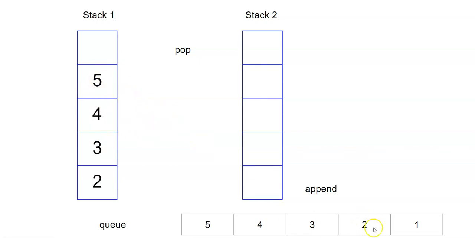Let's say we want to get the second element. We will again continuously take the element off of the top of this stack and put it into the second stack, and this is going to be 5, 4, 3, 2, and then we can get the second element, then we put them back again. Overall, I just wanted to share with you this pretty interesting algorithm. It is an easy problem, but nonetheless it's really cool.